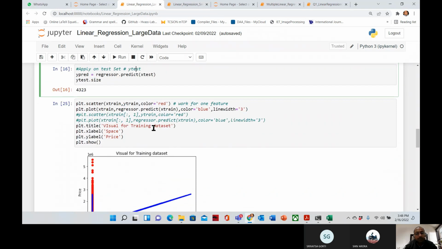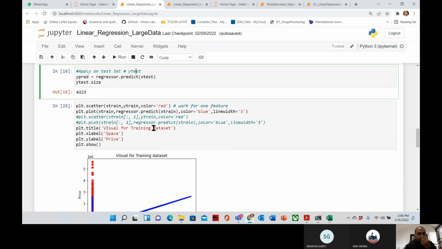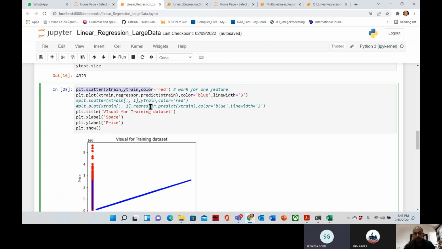One problem here is that I have taken two features and this scatter plot will work only for one feature. In the scatter plot function, x and y must be arrays of the same size. So either we need to use only one feature, like this one.